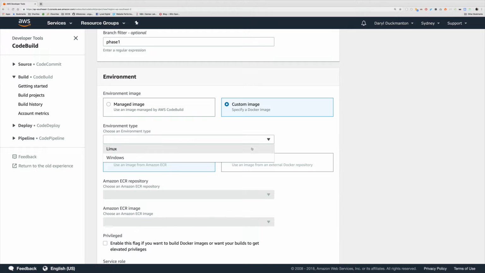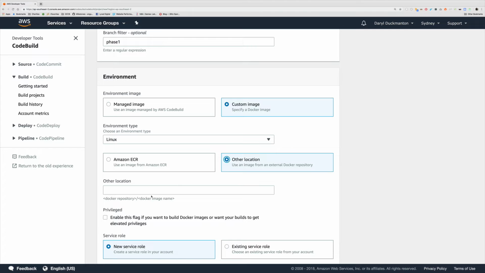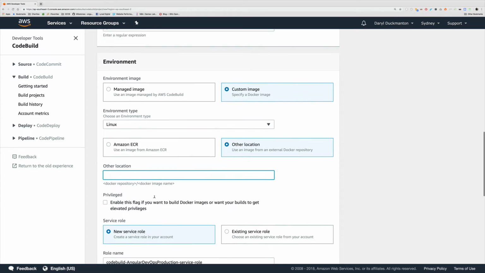If I choose, say, Linux, I can either grab a container from ECR, which is basically AWS's container registry, so you can just use a container that you've already registered in AWS. Or we can choose other location, and that can be Docker Hub, like a Docker Hub Dockerfile or something like that. You refer to that image as you would with normal Docker.